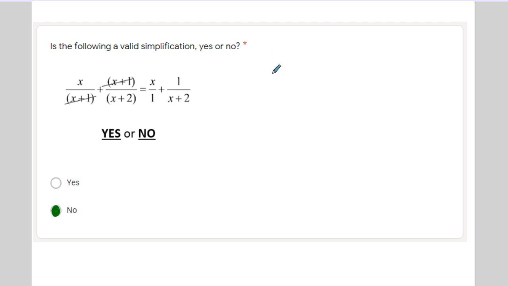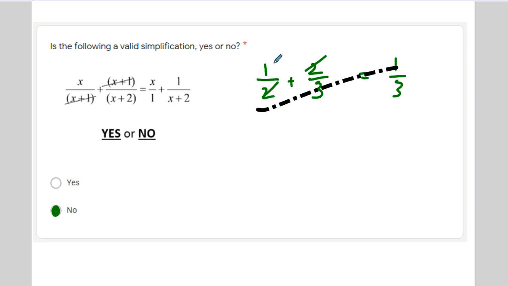A quick example would be if I had something like 1/2 plus 2/3, and I just said, oh, these 2's are going to cancel out. That makes 1/3. There's no way that's even possible. This number is less than a half, and I had a half to start, and I'm adding 2/3 to it. So a half plus 2/3 is not going to be 1/3. So that's why that's not valid. You need to have like terms across each other on the same fraction. These are like terms across from each other on different fractions. That's not going to be valid. So definitely a no.